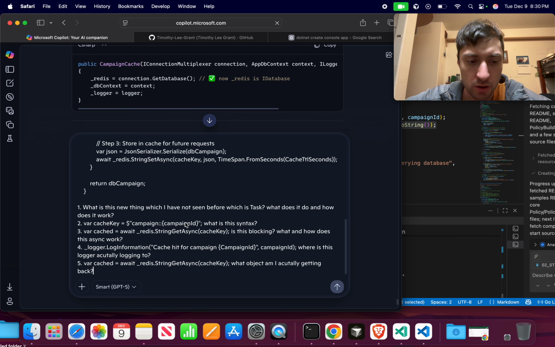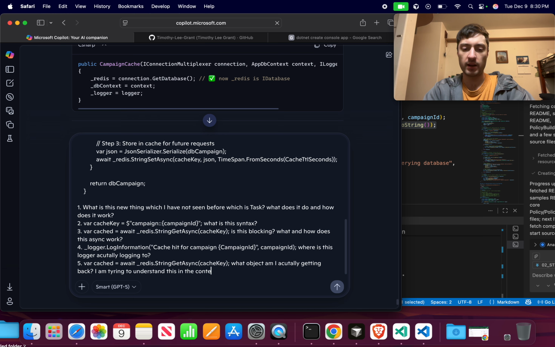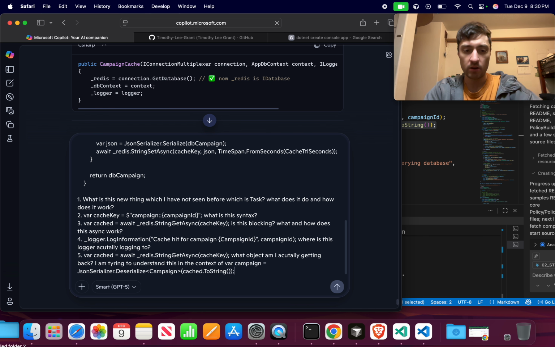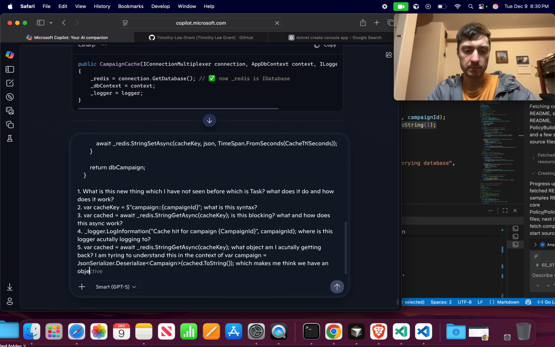Okay. And so in the same one, I am going to say, so not follow-up question number 6, but for this one, I'm going to say, I am trying to understand this in the context of here, okay, which makes me think we have an object, and this might be a little bit verbose, but I'm going to try to type out exactly what I just said here because I want it to correct me if I'm wrong.